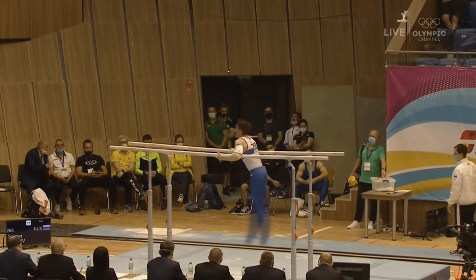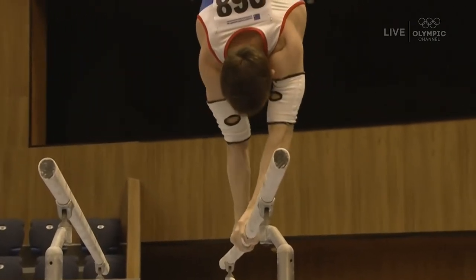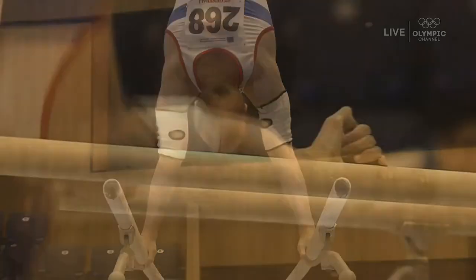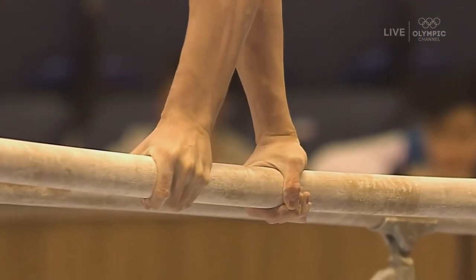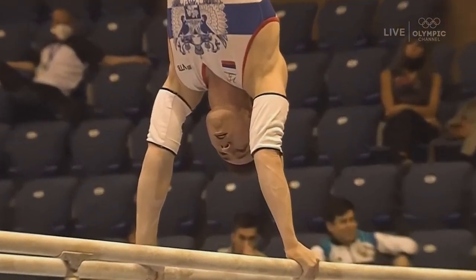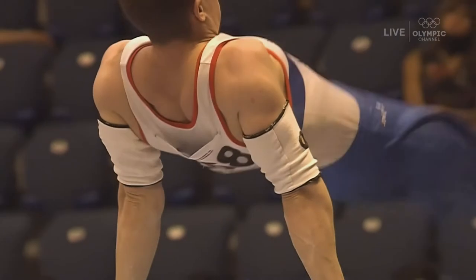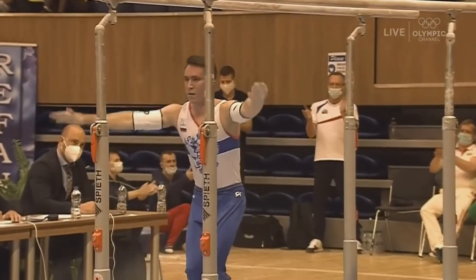Really good alignment. Lovely somersault. Qualified in third place. Good difficulty there. Very solid holding on to that one bar, wasn't he? Hands hardly moving at all there. Hips really high. Keeping those arms straight. Look at that concentration. And a good dismount too.